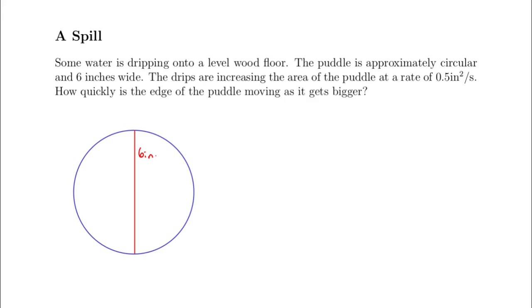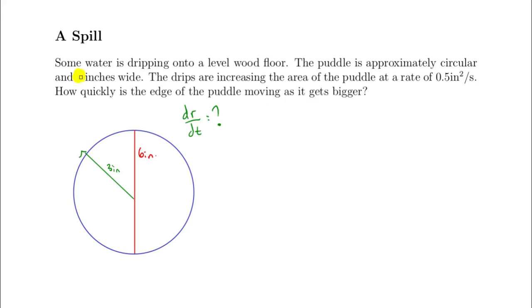What we're really asking, though, is not about the edge, and it's not about the diameter. It's about the radius. If our diameter is 6 inches, then our radius is 3 inches. And we're really asking, how quickly is the radius changing or increasing here? So this is a rate of change that we're asking about, and it's how fast is the radius changing with regard to time. That's what we care about.